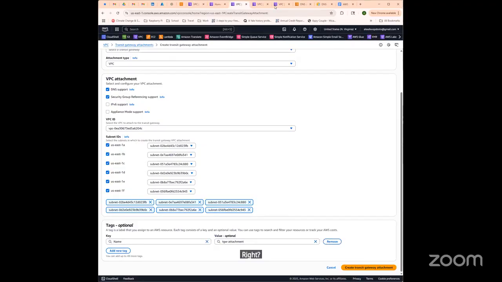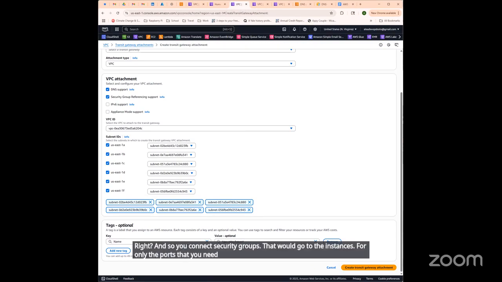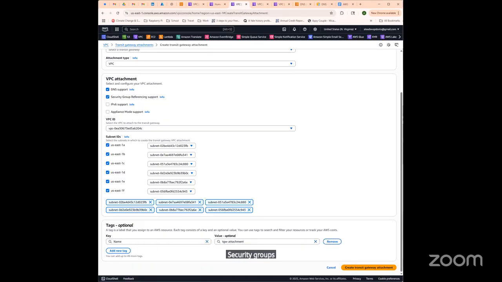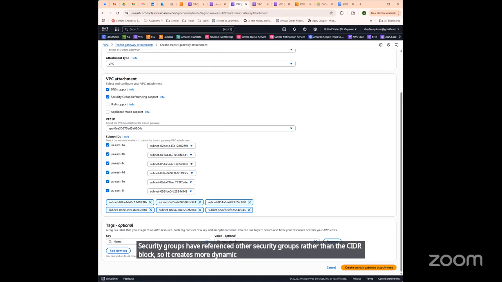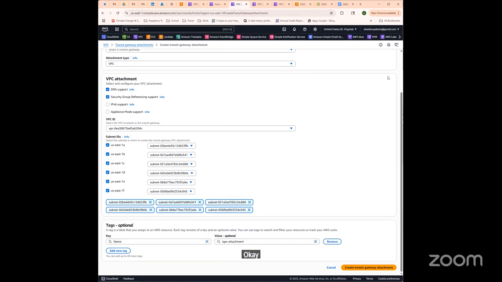And so you connect security groups that would go to the instances for only the ports that you need. So that'd be SSH or HTTPS or HTTP if you need a bastion host, which we spoke about earlier. So you should use security groups to reference the security groups rather than the CIDR block. So it creates more dynamic trust boundaries. Okay. And then make sure that you have all of that.